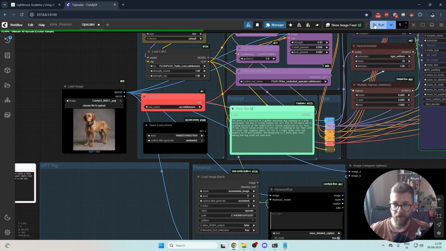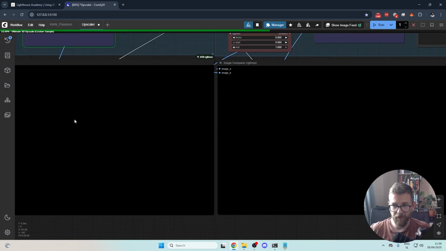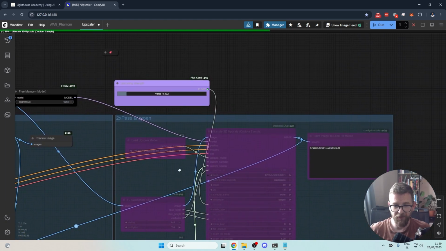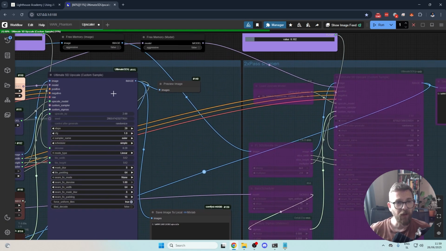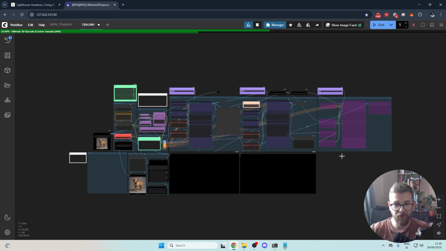Trick number 3. Let's run this workflow. So if you don't know where you are, which node is active, is working, you can just click on your green bar here, the green progress bar, and you will get centered right directly on the node that's active. If you want to see the whole workflow, just press the dot button on your keyboard and you will zoom out to see all the nodes.